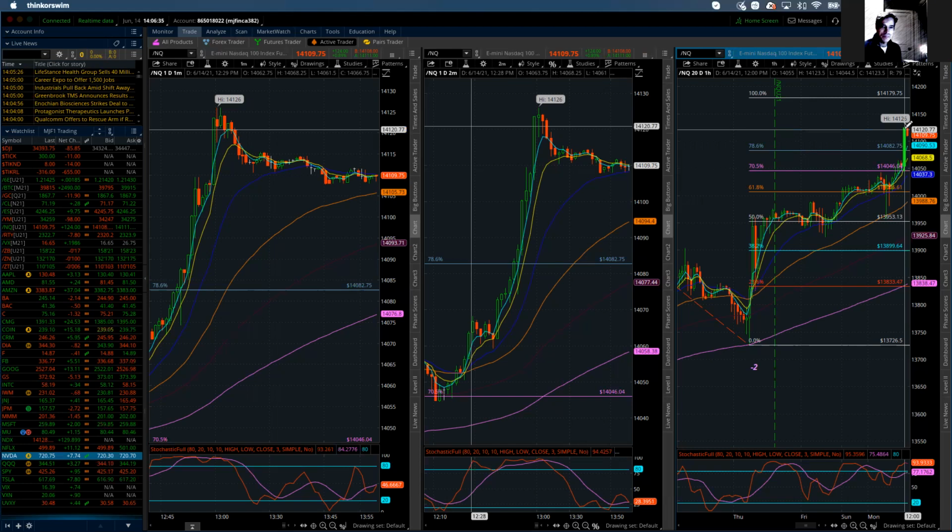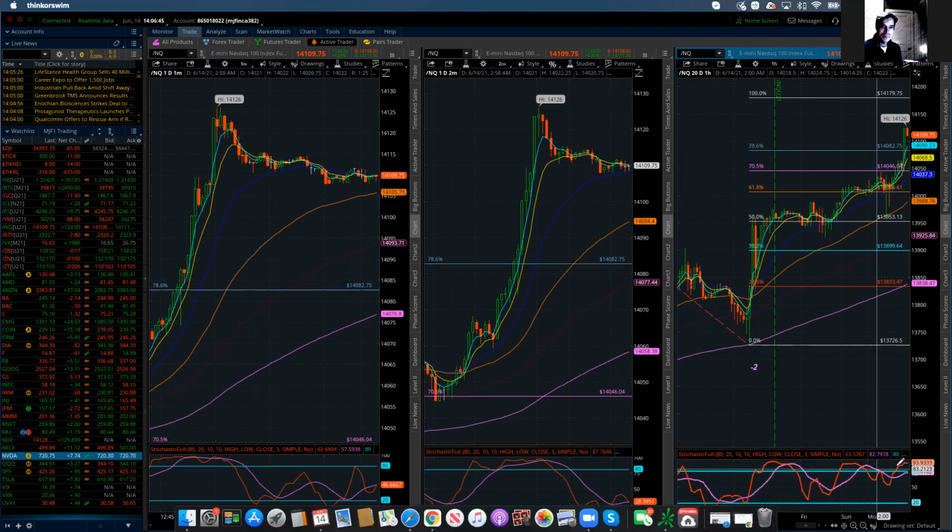But for now, the market continues to tell me this still has some upside to go. But as we can see on a full stochastic, that momentum is beginning to wane. Granted, there's no volume going through because the market is basically closed for another 45 minutes or so, 50 minutes, until Globex opens. Now, I do believe that we're going to have a little bit deeper of a pullback. We're not talking hundreds of points.